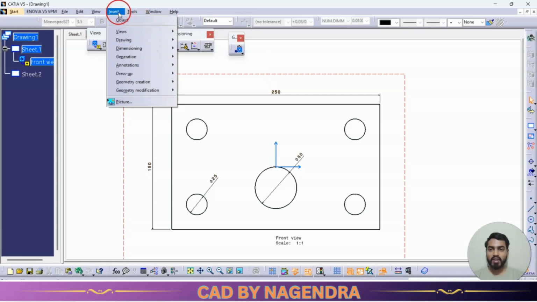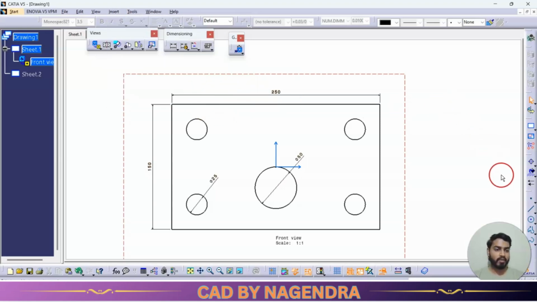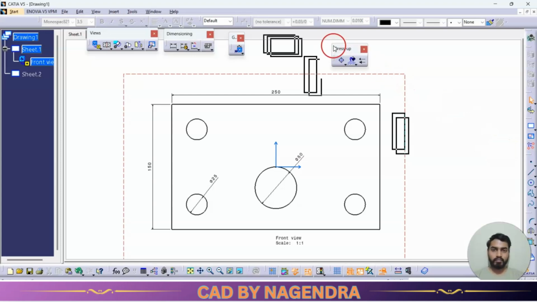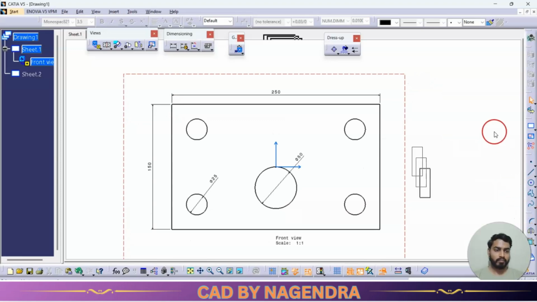Then under insert, next we are going to annotation. Under annotation we have text. Different types of options are there, and one by one we will see this annotations tab. Let me check for the annotation tab here. If you are not able to find it, just try to drag.